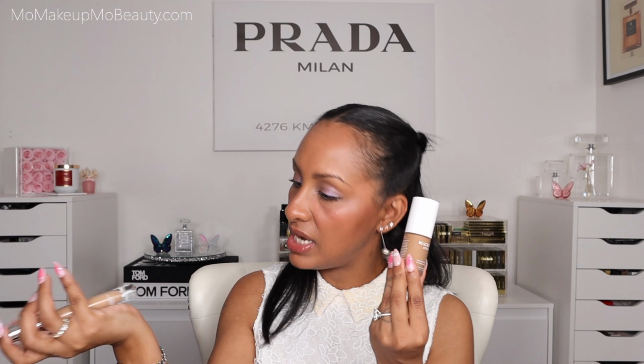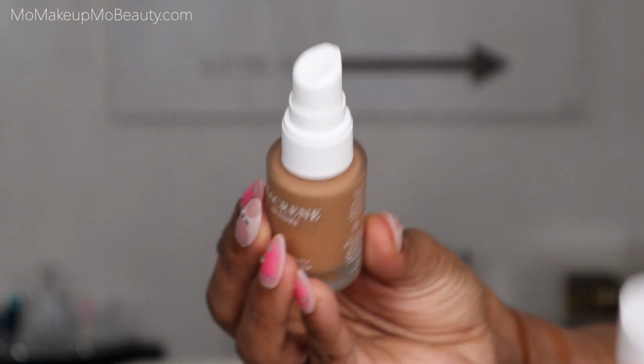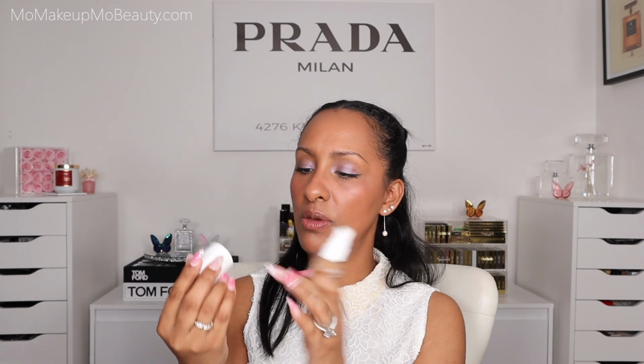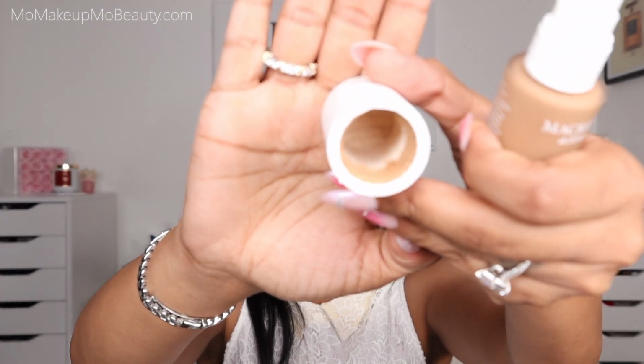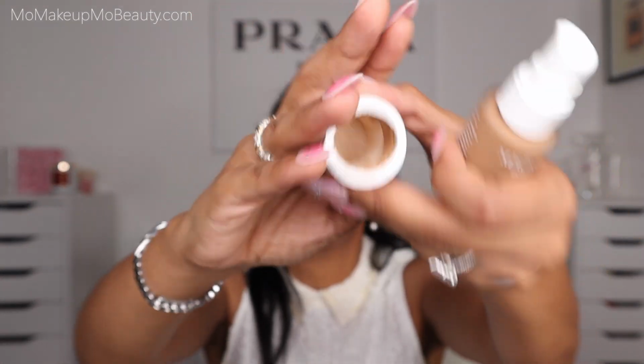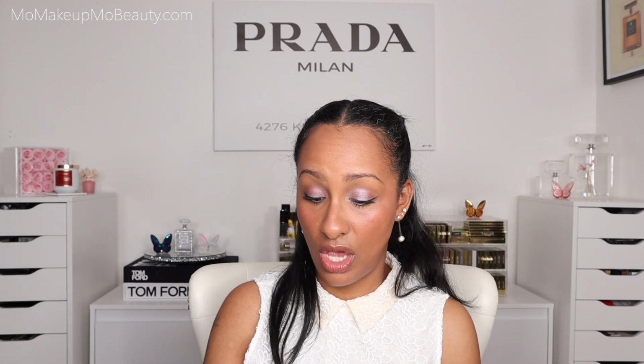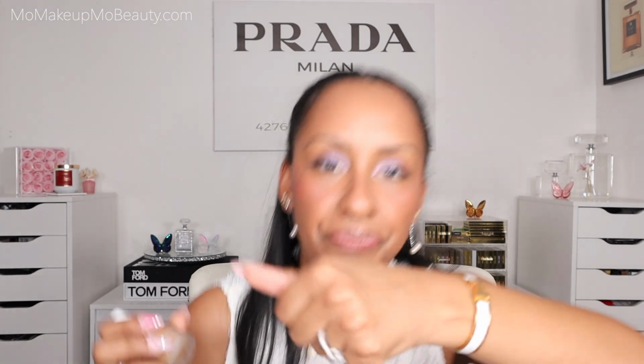So, I have here the shade Deep. In the concealer, I used Medium Deep, and this is the perfect match, so good. So here we go. Look at the packaging. This is nice. This is 15 ml. This is expensive for what it is. Okay, it comes with a pump. Yeah, this is wood and like cork. Look inside here. That's cool. All right. This I don't think has an SPF in it. Yeah, no, this is just skincare.